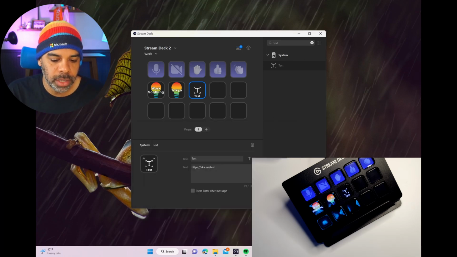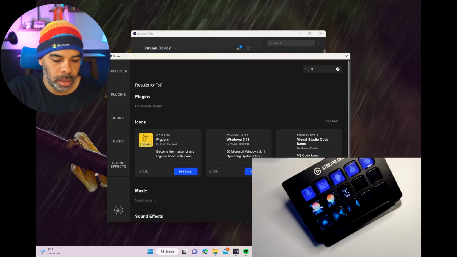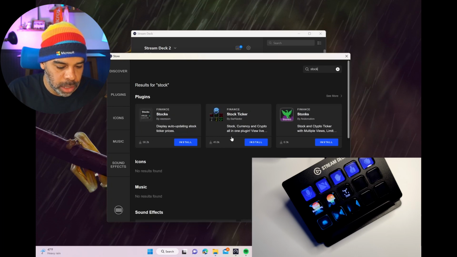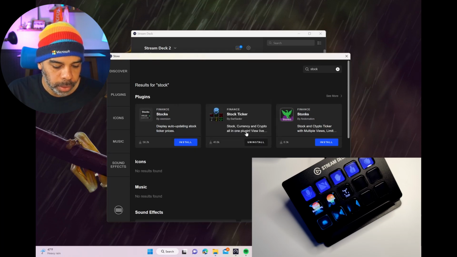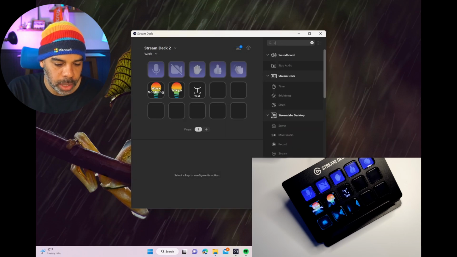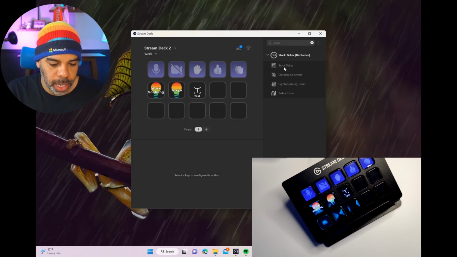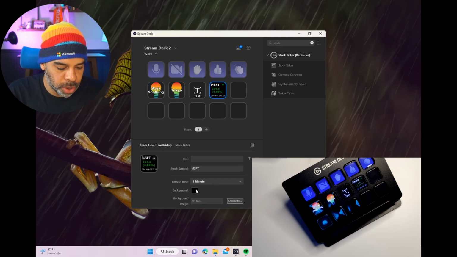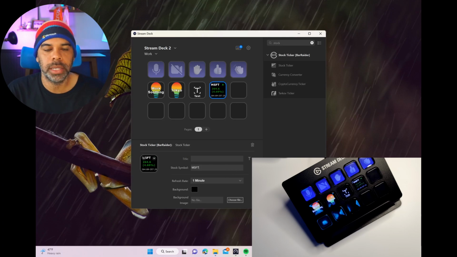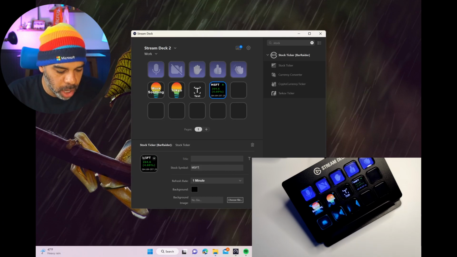Now, the other thing that I do is a plugin, and this is for stocks. Let me go in here and we'll put in stocks. And I like to use this one by Bar Raider. And so I'm going to install that. Okay, and then I'll put in stocks here. And you'll see that it allows you to drag and drop a stock ticker. And I just use this to track stocks that I'm interested in. So Yahoo Finance is fine. You just put in the stock ticker, the refresh rate, and the background, and there it goes. So it just plugs in the Microsoft stock. It's doing great today, which is awesome.